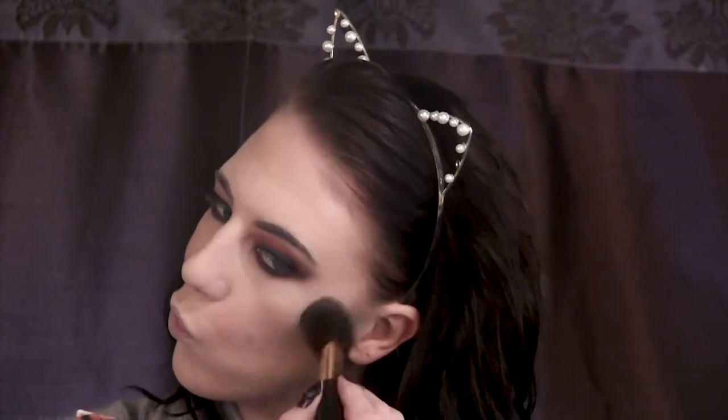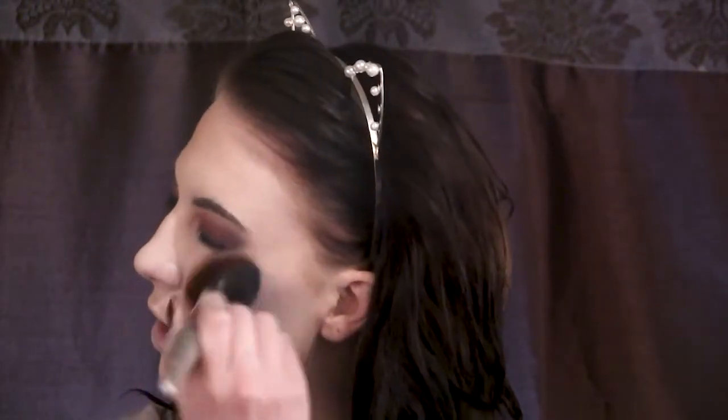And for blush today, I'm just going to be using a really light brown combination. So I'm going to be using the shade Journey here and the shade Ember here. And I'm just going to go ahead and dust that over my cheeks. She is a little bit more of a 90s child, so the brown blush works. And then just go ahead and blend that all together. Okay, just like that. So still maintain that really pale element, but you're just going to want a little bit of color on the cheeks.